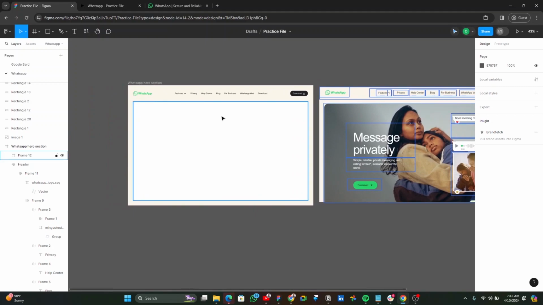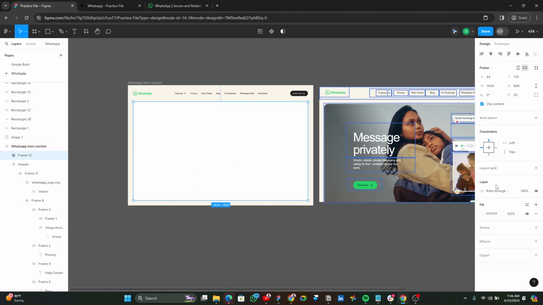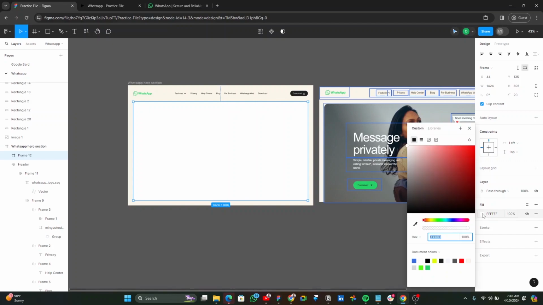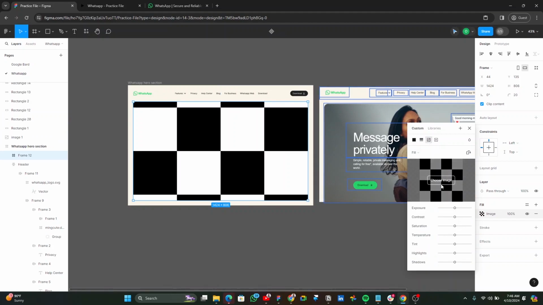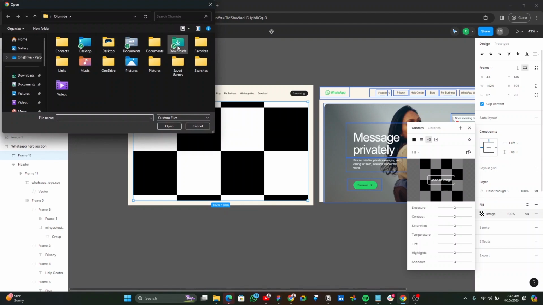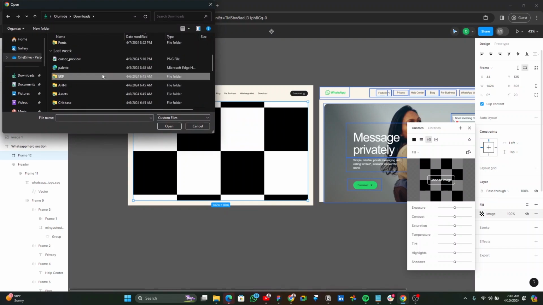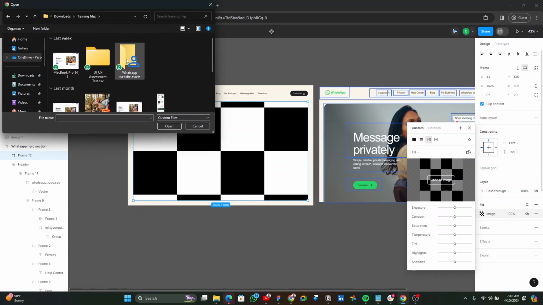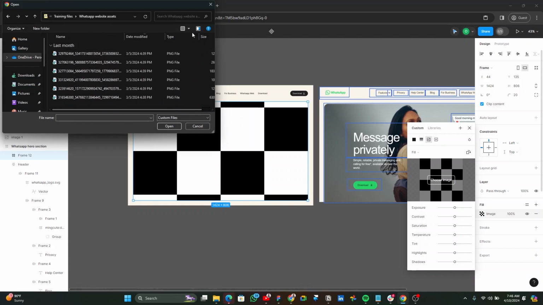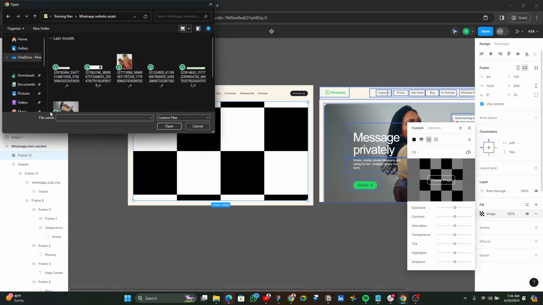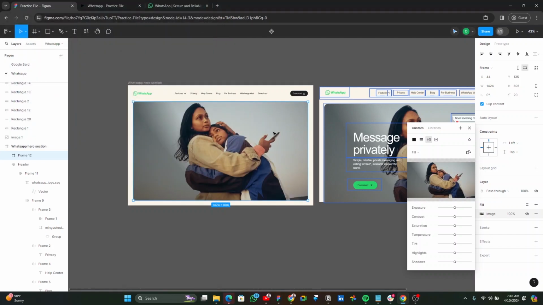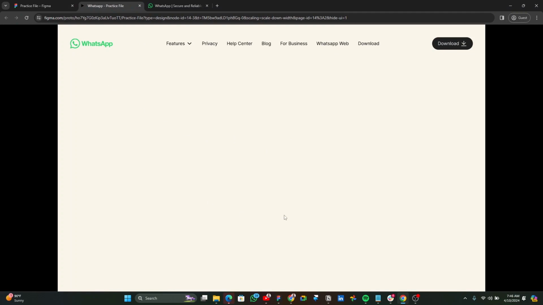So remember I sent you the assets, but even at that, if you don't want to get the assets, you can get it by yourself. But I'm not going to show that now because it's going to confuse you. So we're going to switch the fill from solid fill to picture. Then I'll choose the image that I want to use to fill it. I'll come to training files, WhatsApp assets. Yeah, I'm just going to pick this, and yes, we have the picture there.